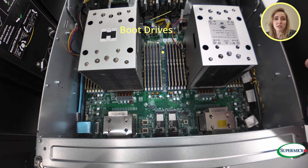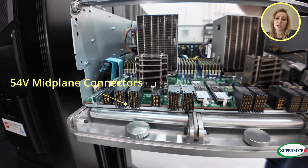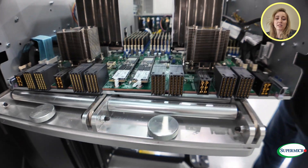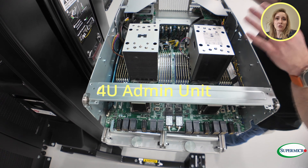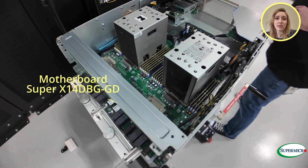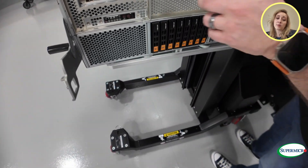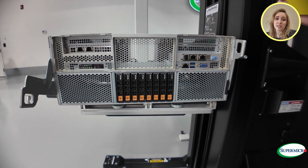The connectors you see on board in the front are the 54-volt connectors that go into the midplane. This midplane connects to the power voltage in our system, which also connects to the GPU tray that sits directly below. This is the 4U admin unit, and another 4U GPU compute unit sits directly on top. As you move around, you'll see the X14 motherboard — this is the latest generation, REV101. Moving to the front, we'll see the PCIe slots — these are our NICs, our AIOMs, and our front-line storage.